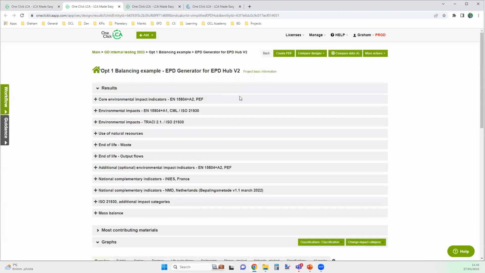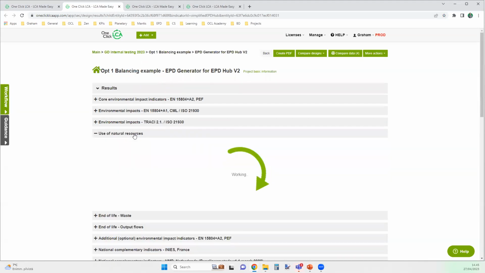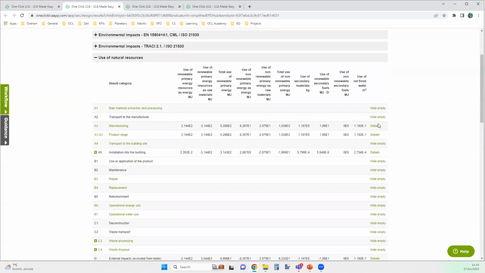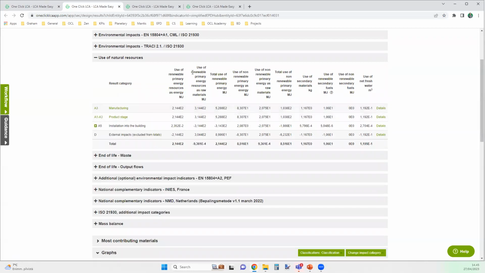Okay. So in the first one, to look for energy balancing, the table of results that we look for is use of natural resources. So I'll open up this one. And I'll just click hide empty over here at the side, because I'm not interested in all of module B, for example. So the table looks a little bit more simple.